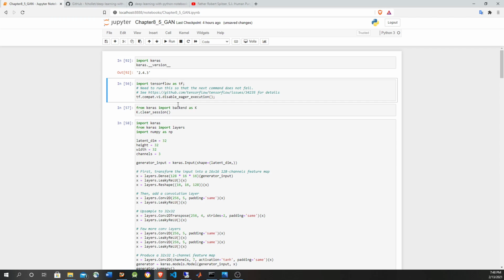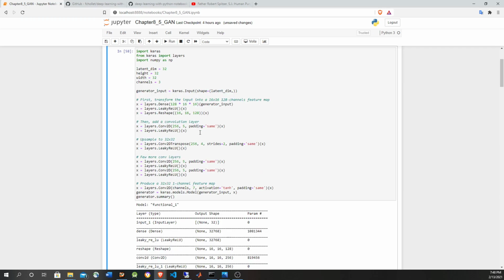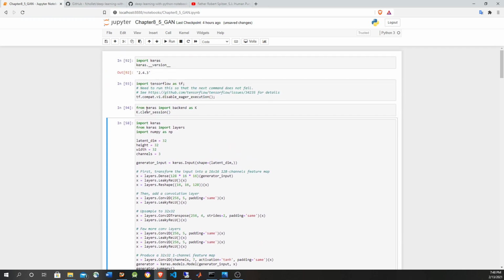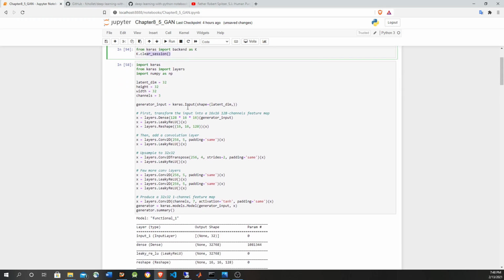What that means is that when you have a TensorFlow graph with eager execution enabled, it's going to try to compute the values at the time, but you don't want that. You want the TensorFlow graph to remain a graph until you really want to execute it, compile the model, or do the gradient computation. I think this was necessary for the Python example, but probably not for this one. Okay, this might not be necessary as well. This is just in case you want to clear the backend.